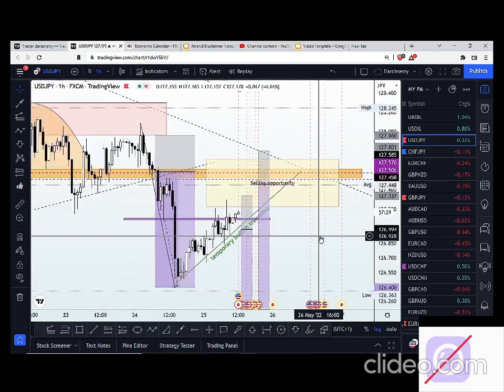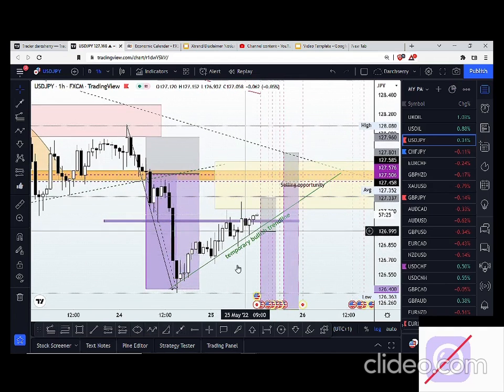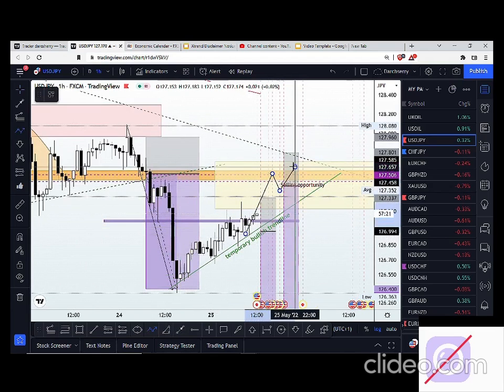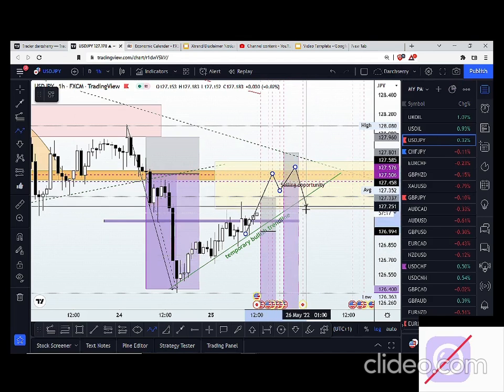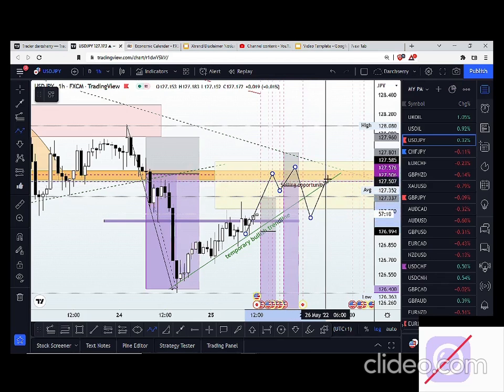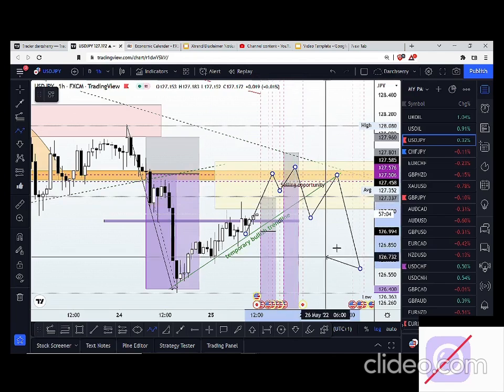USD JPY, I explained that we should hold and see how price reacts. We want to see price come into our selling opportunity zone around here, where we look for structures that support a trend continuation to the downside. And if that happens, and we see the breakdown of this temporary bullish trend line, a retest into that trend line or key level should make us add one more position to this trade at this point.